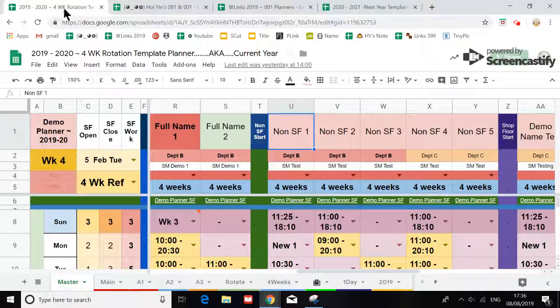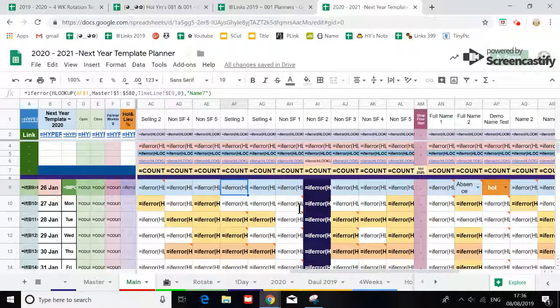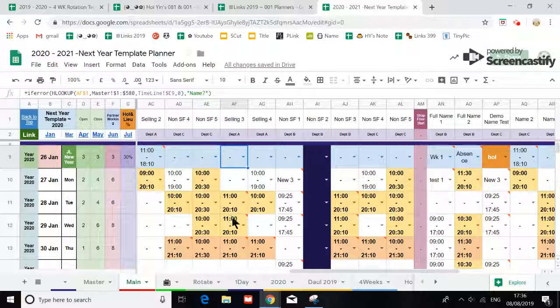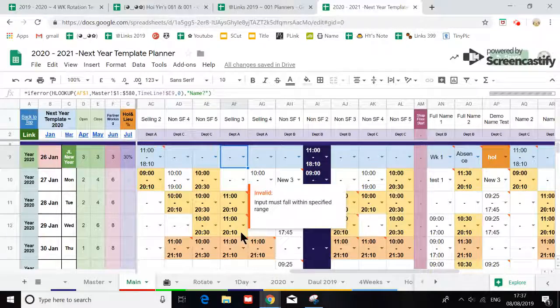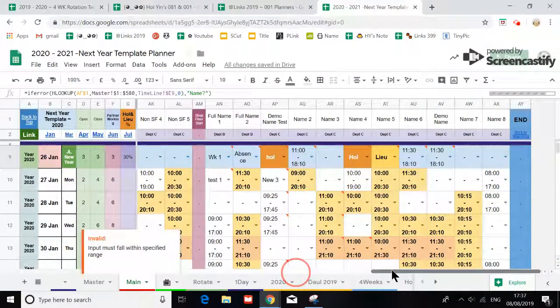If you have a contractual change, go back to your original master tab, amend the data here, and then next year Control and then add to be a normal view, and then next year it will pick up that change and change accordingly. I will maybe talk about this in another video in depth.